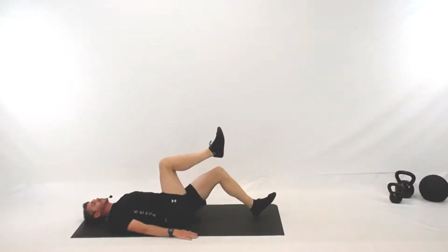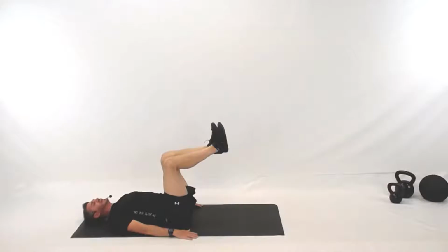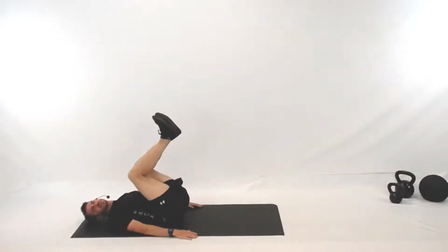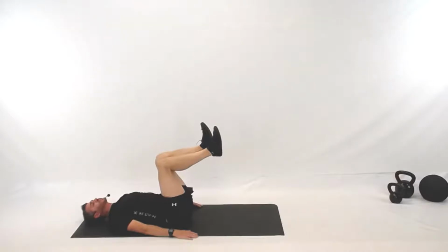Lower a heel towards the floor. Just dropping it down. Heel can just touch and then return back up to where it started. Always important to make sure that the knees stay above the hips. If you start to bring them in too much, your hips start to rock. And we want to keep your lower back on the floor as well.